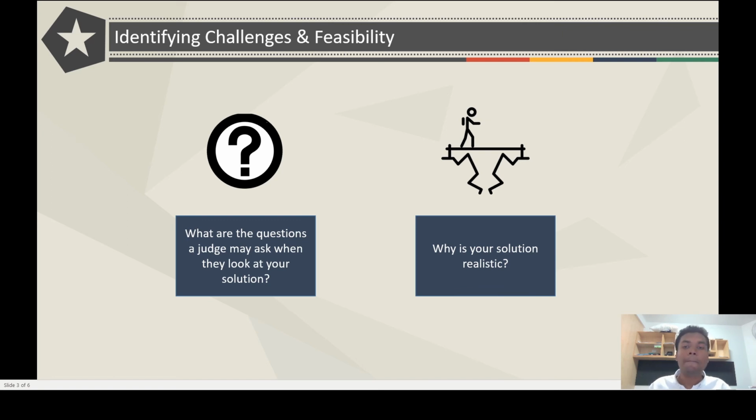There can be various ways of doing this, but having that frame of question in your mind as to why is this solution realistic is quite useful, and then listing out ways in which the solution is realistic is going to really help you build your solution in a branding competition or a case competition, whatever competition that we're talking about in this particular scenario.